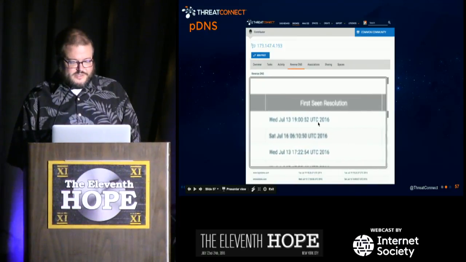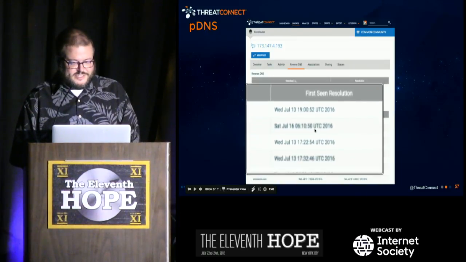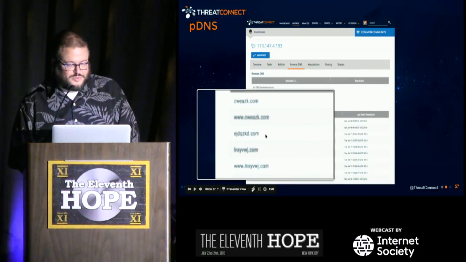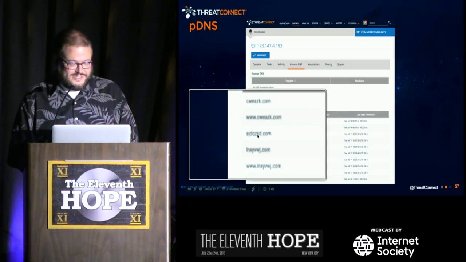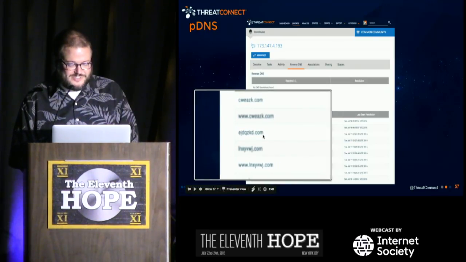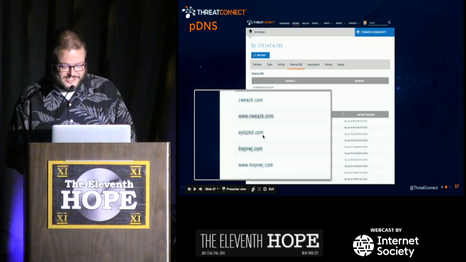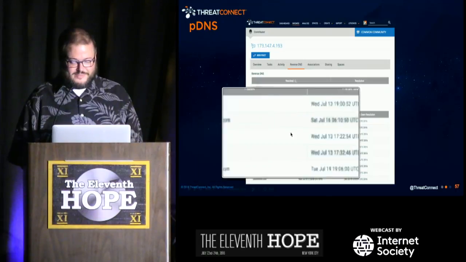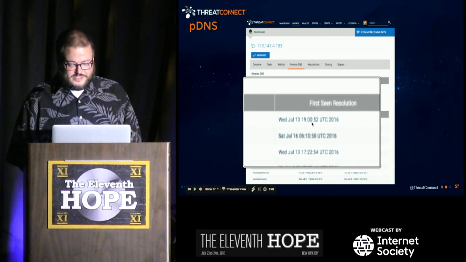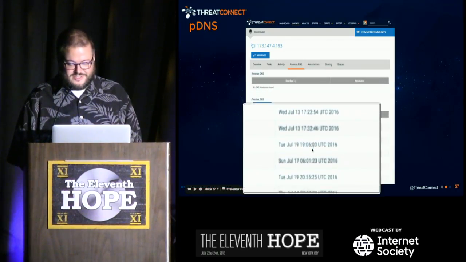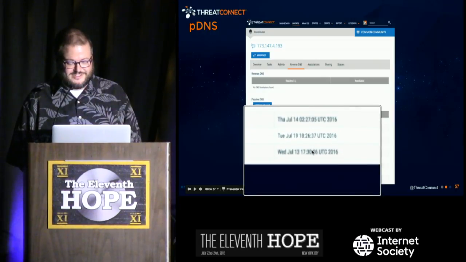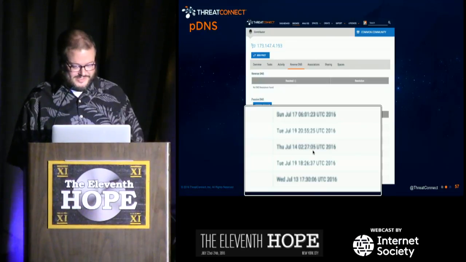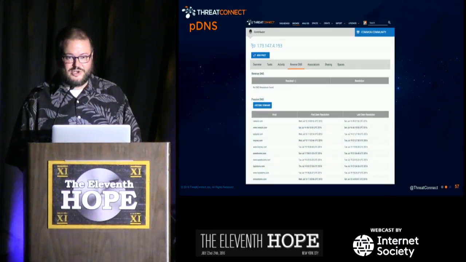all of these are July 13th, 2016, July 16th, 2016, and all of these are red flag-ish domain names like EJDQZKD. Sounds like a domain generation algorithm to me. Also LNXY, blah, blah, blah. And then they were registered July 13th, July 16th, 13th, 13th, 19th, 17th, 19th, 14th, 19th, and 13th. All of this is bad. I would flag all of this.